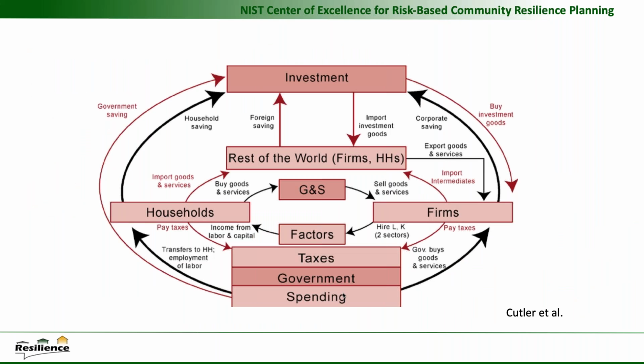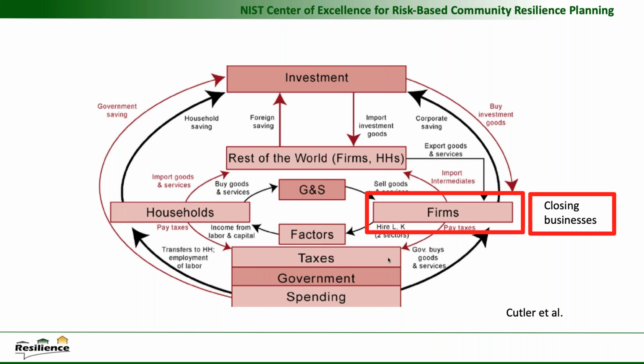And so this model is by Harvey Cutler and colleagues, and this is a well-known type of model. I just wanted to highlight that within this model, the way this is characterized, if you think of our current situation with the pandemic, closing businesses, essentially either closing what's called firms in the model, or modifying their output and or input, then propagates through the whole system, and that's how they do these predictions.